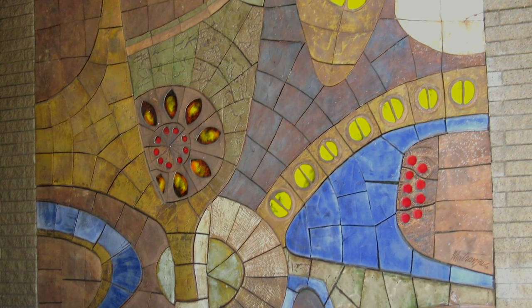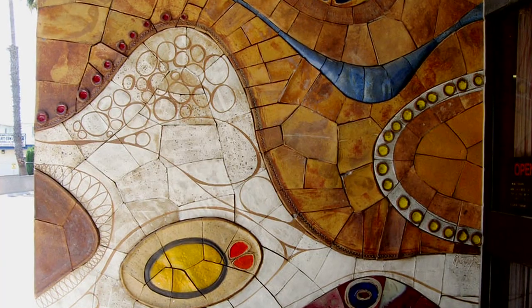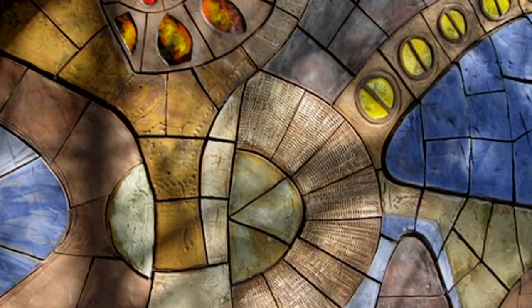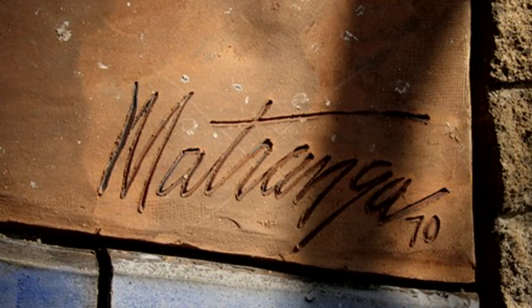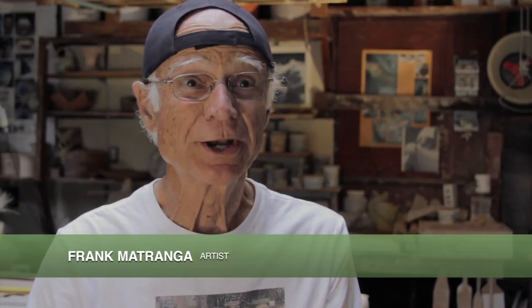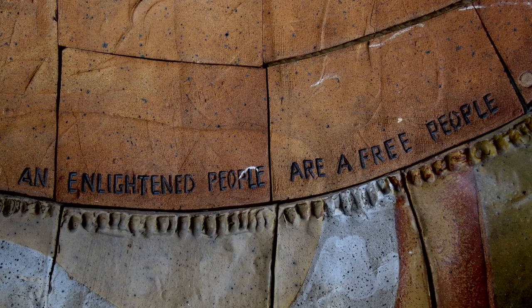Frank Petranga is an artist who was commissioned by the county to do six tile murals on six different county libraries. One day a young man came to me and said, 'Frank, I just got a commission to do the La Cañada library mural and I can't do it — it's too big for me. Do you want to do it?' I said sure, and he sent me to the architect. I hit it off with them and they gave me the job. When Diamond Bar came up, I got a call from the county asking how much I'd charge to do the mural. I told them, and they said okay, go.